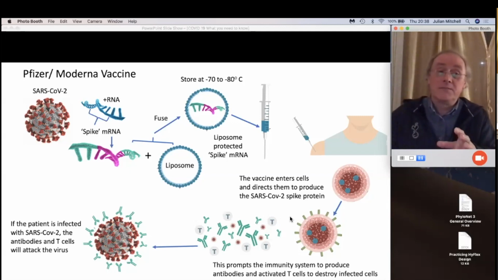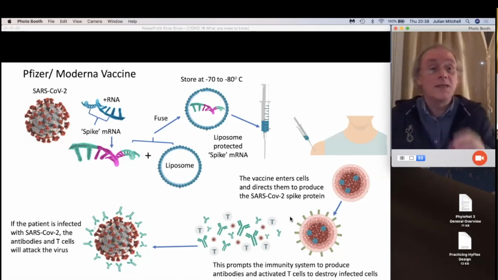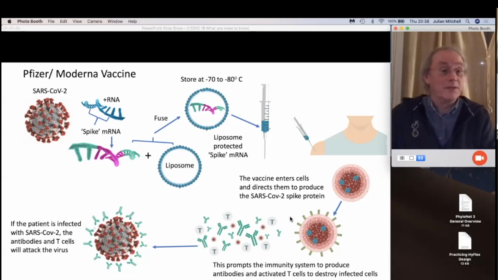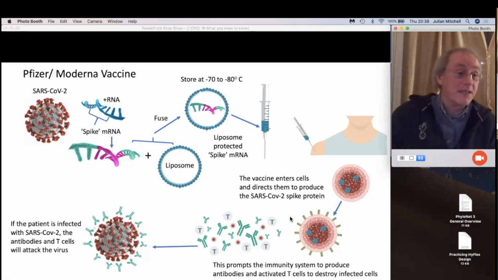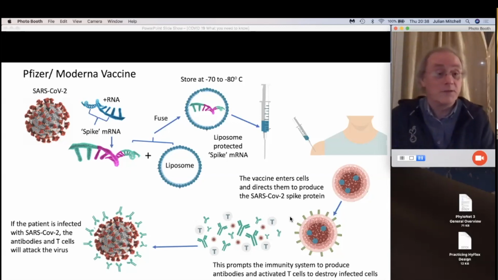Now, this is a 2-dose vaccine, just like the AstraZeneca one. So the first dose elicits an immunological response. The second dose is the booster. So when the second dose is given, the same thing happens, but this time there are antibodies in there. That increases the number of antibodies and T cells that are around. That cell gets destroyed, but this time if any virus enters the cell, then it will get destroyed straight away by the antibodies. Now this is really quite neat.